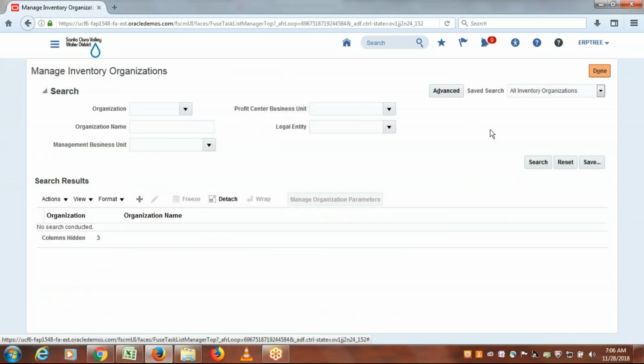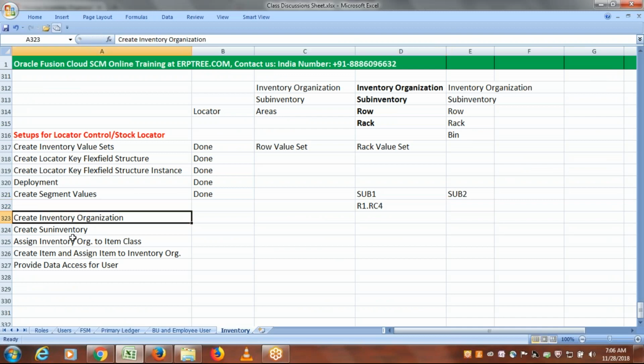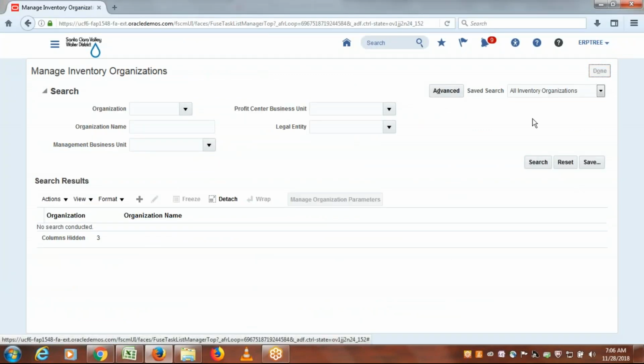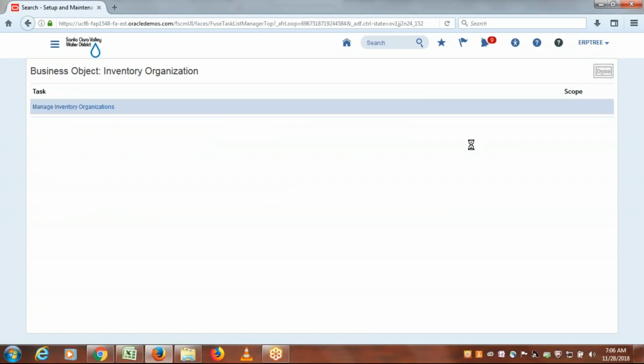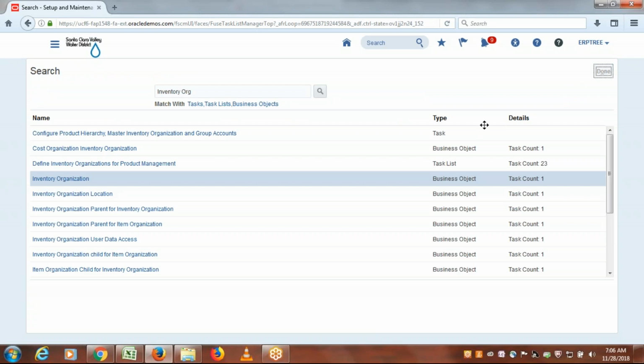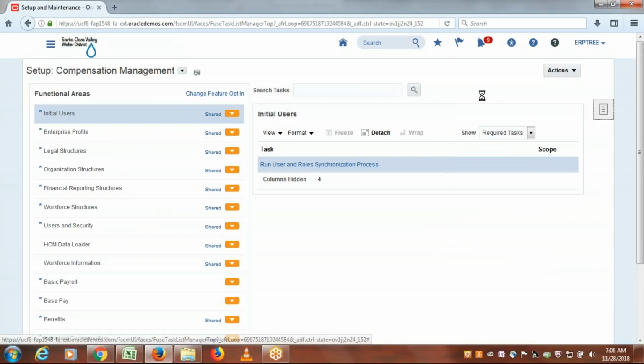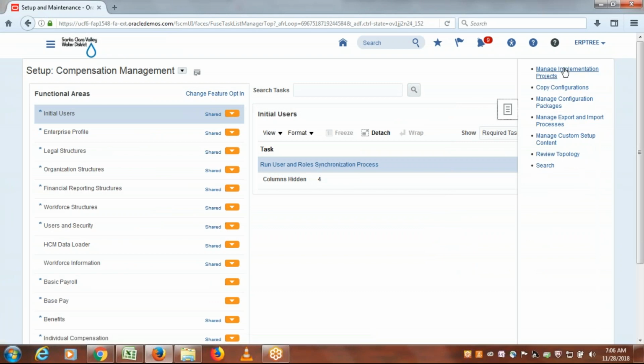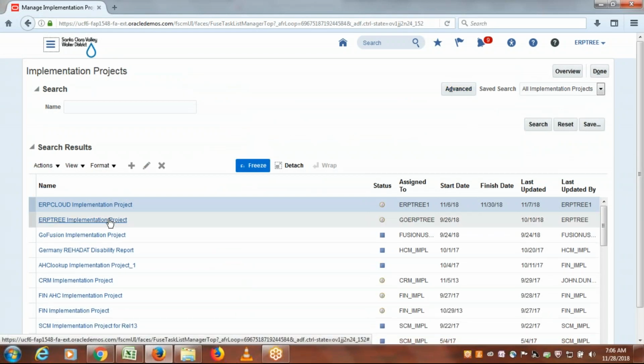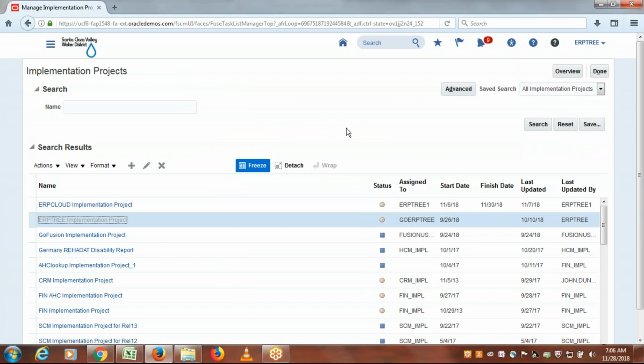So by selecting locator control, we created the inventory organization. Done. Now we'll create the sub inventory. To create the sub inventory, navigate to project. We have to select the scope selection. Manage implementation project. Select project.